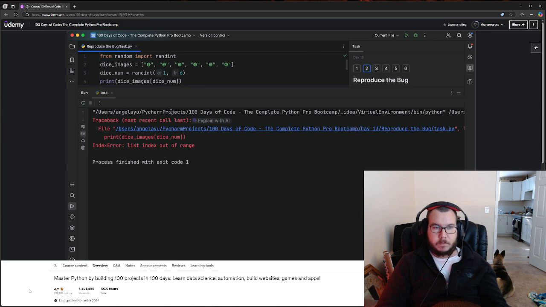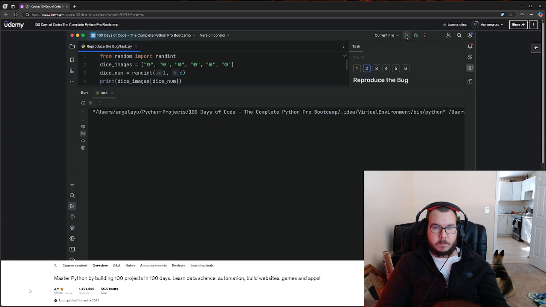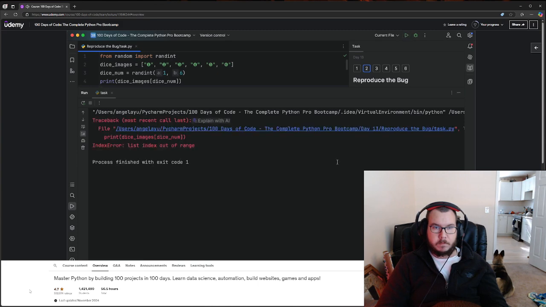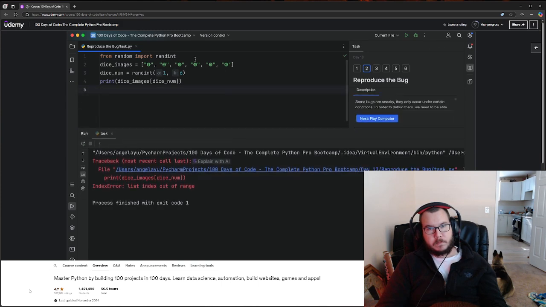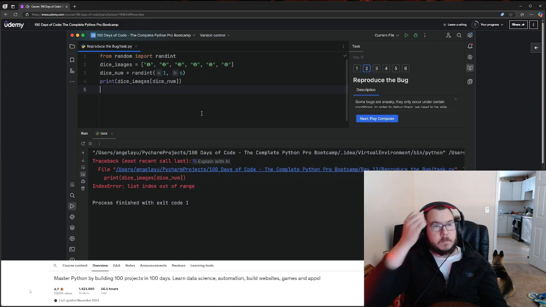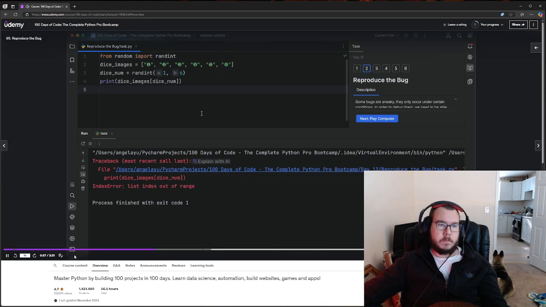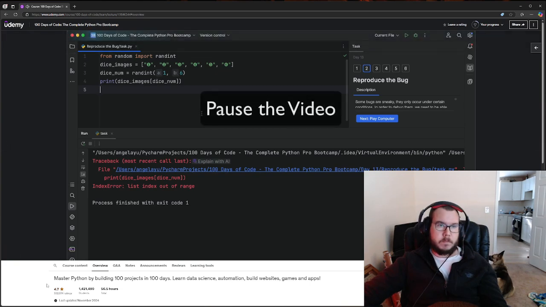These types of bugs are really difficult because you might test your code only once or twice and it looks all fine, it works, but then occasionally you get an error. And the important thing is to reproduce that error. When does that error actually happen? And based on that knowledge, we can fix our code. Try to reproduce the bug yourself and try to notice when it happens and see if you can change the code so that it always produces this error.